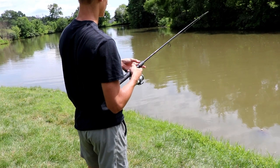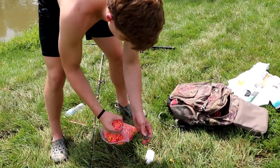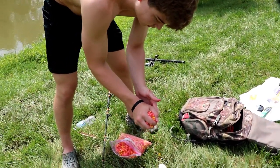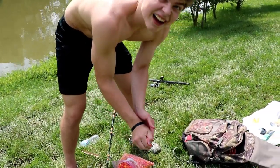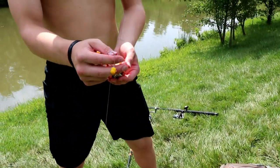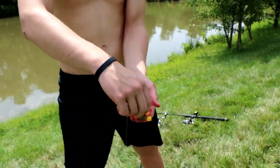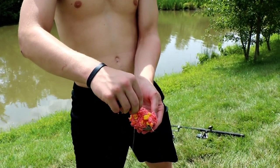Is he still on? Yeah, he's still kind of playing with it. All right, just leave it. We're trying this, I forget the panko recipe now. That's a lot, but we'll try a little bit on the other one. And then instead of putting the corn the long way on that other hair rig, I put it sideways. And we forgot to put that little scent on the corn on the other one.